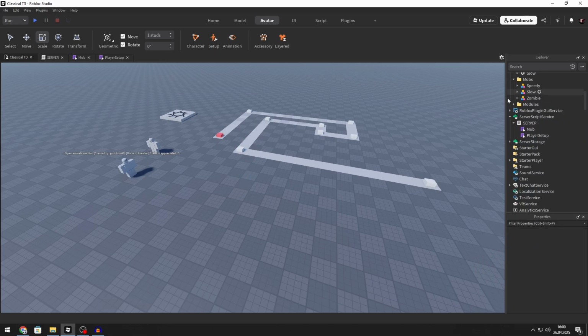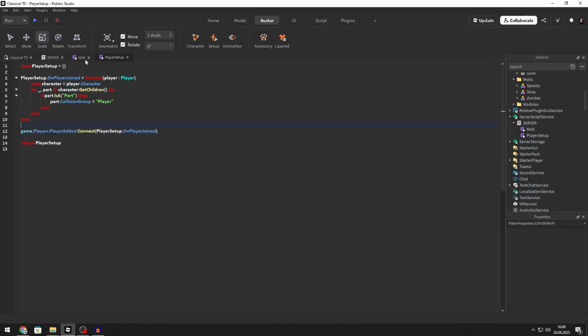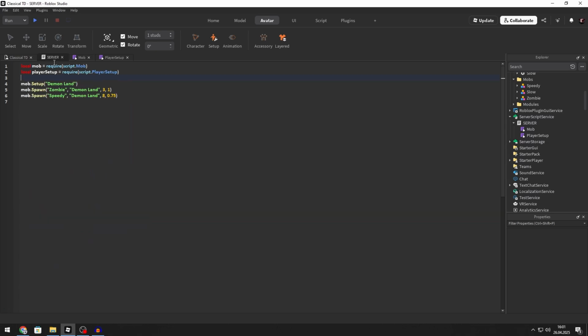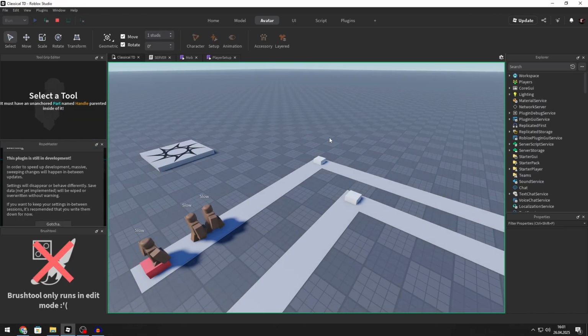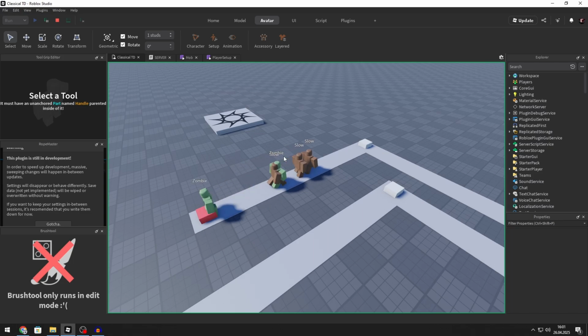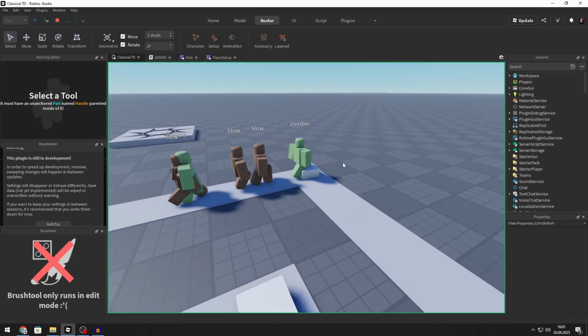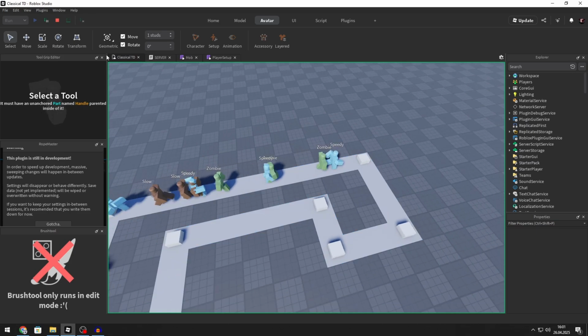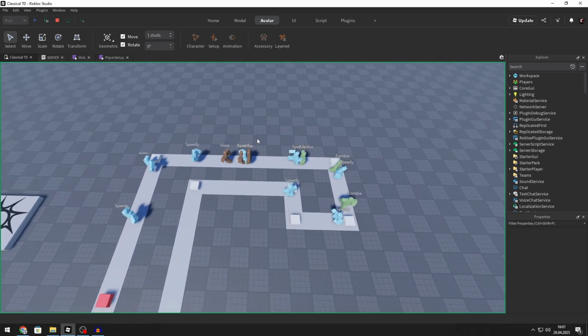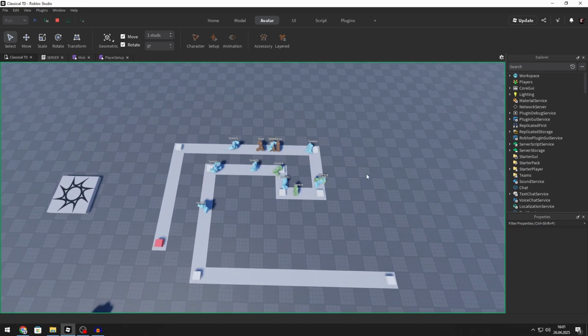This should work. So now if I call it first slow, yeah, and this looks absolutely best.